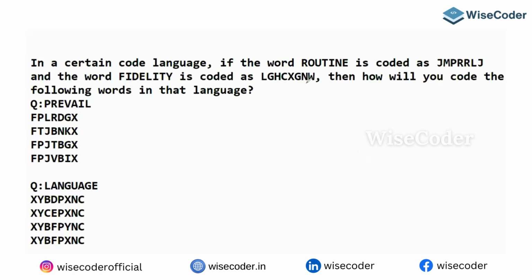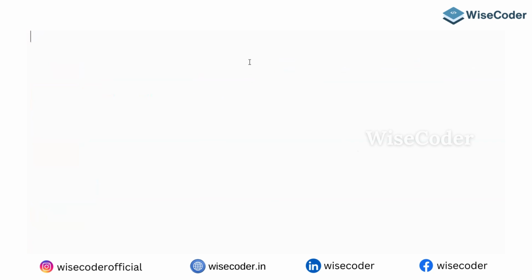What are the points? Point number one, place values. Point number two, opposite letters and corresponding letters. What do you mean by opposite letters? Two letters whose sum is 27 are called opposite letters. And two letters whose difference is 13 are called corresponding letters. So these points are important.